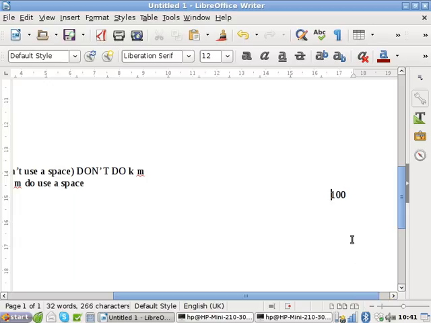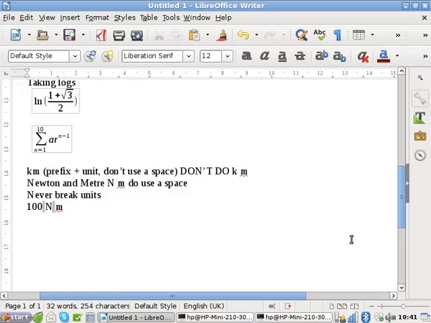So we need to put in a special break called a non-breaking space. So if I just delete these spaces for a moment and put them back in, it's Control, Shift and Space. And then if I go to the next one and type in Control, Shift and Space. I don't think it will print like this. This is just to show you that it's a special space that doesn't break. So now, if I go to the end of the line, watch what happens. They all move together. So the space will not be broken.